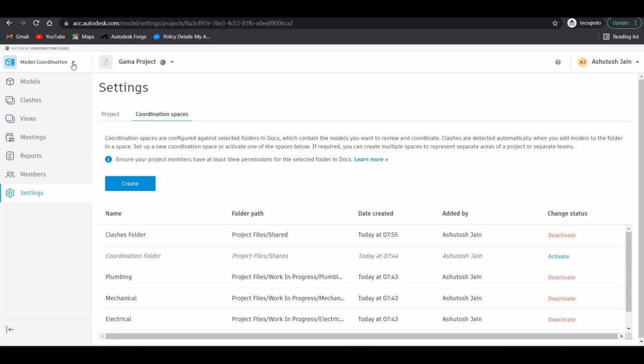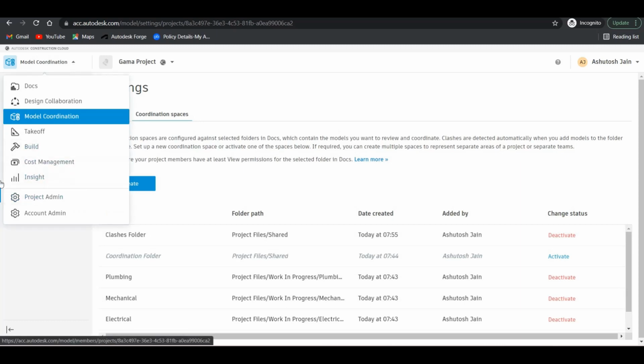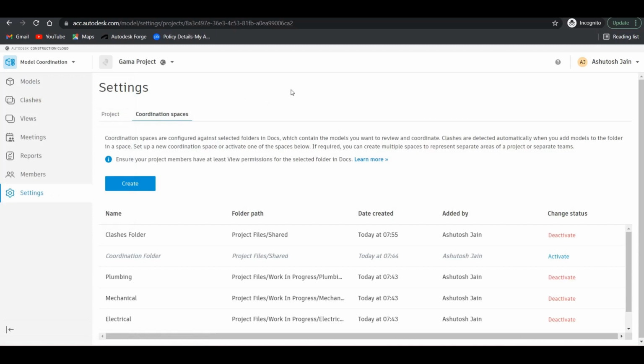Now, in our upcoming videos, we'll discuss Insight first, then these three, and then we'll move on to the Revit model, and then we'll publish the models on BIM 360, and we'll review how BIM 360 actually works.